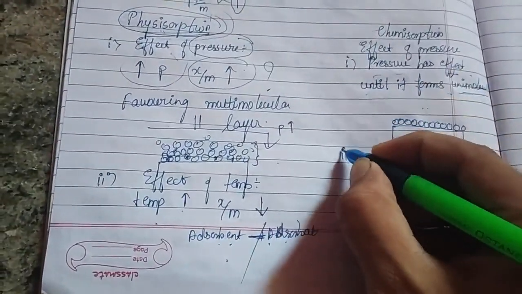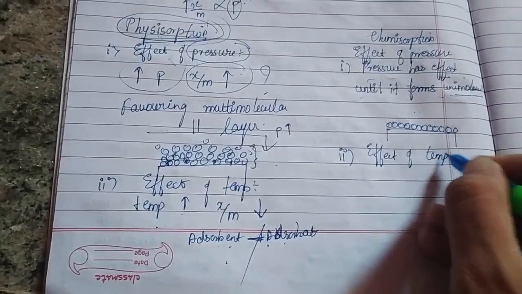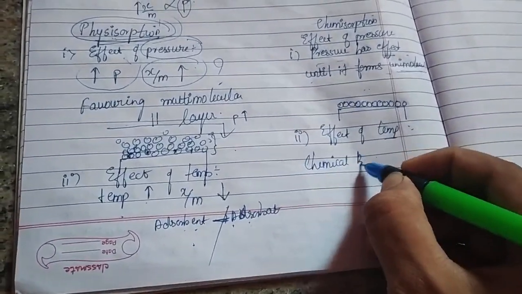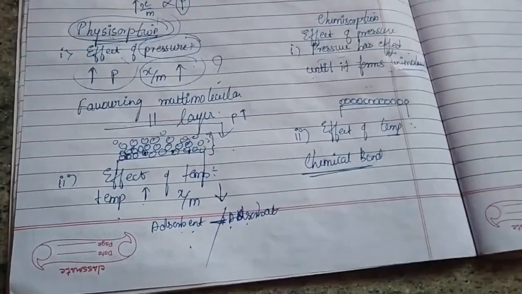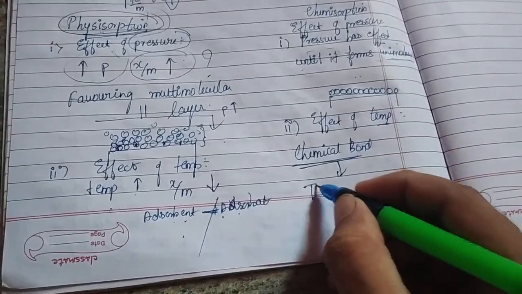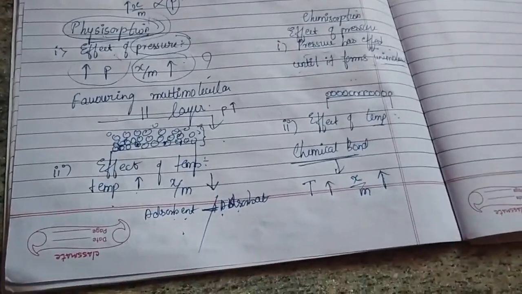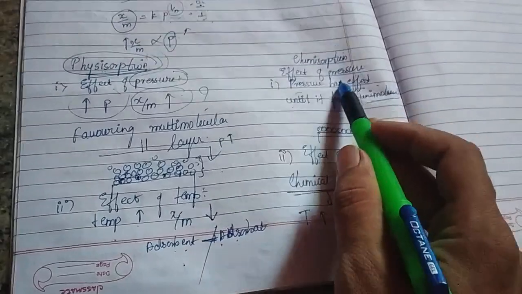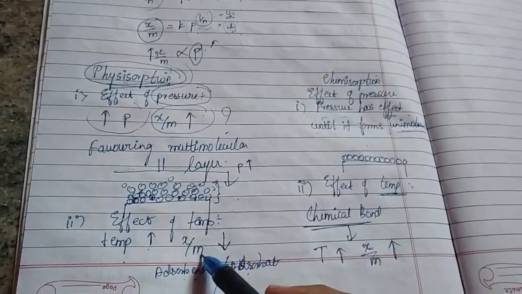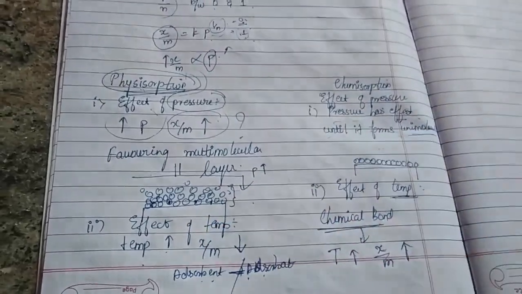But with respect to chemical adsorption, the effect of temperature: we know that the bonding happening here is a chemical bond. A chemical bond. And in order to form this bond, we require very high energy. Right? So here we say that as the temperature increases, the extent of adsorption also increases. Able to understand? So in chemical adsorption, temperature is a favorable condition, whereas in physical adsorption it is an unfavorable condition. These are the important things one has to keep in mind.